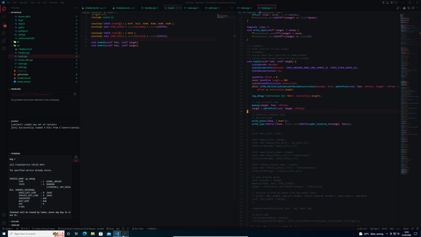Oh yeah, we are 9 bytes off because we are already skipping the few bytes we are writing, which is 5, and then we also need to add or subtract the offset from the relative address. Oh god.